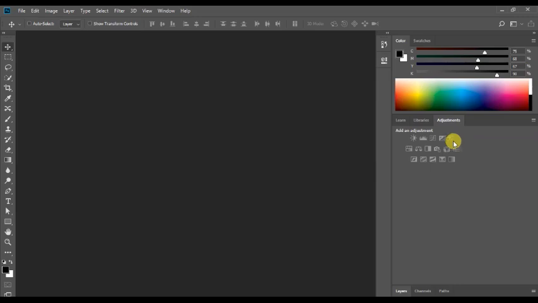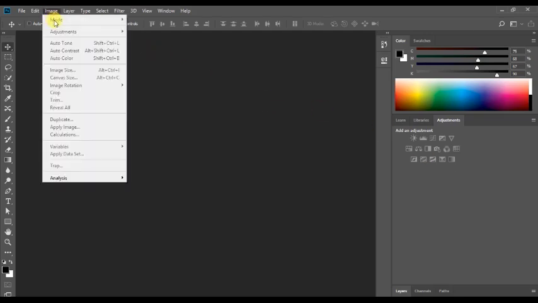Like I said, these tools can also be accessed from other places. For example, all the ones I just showed you, I can access from this Image option, but it's not highlighted now because there's no work that is open. This arrow means that there are more menus inside this. So here you will find some of these adjustments also. So that is that about that.